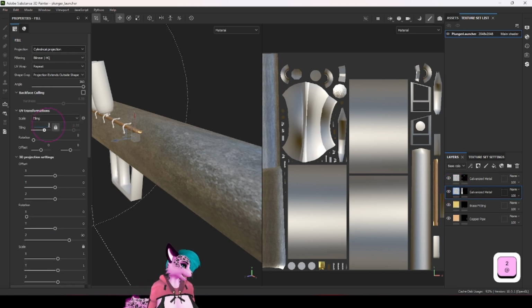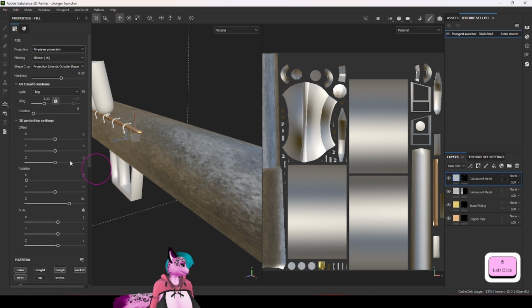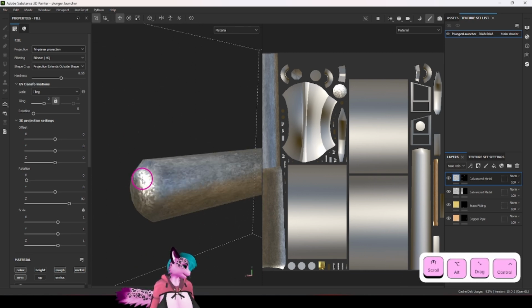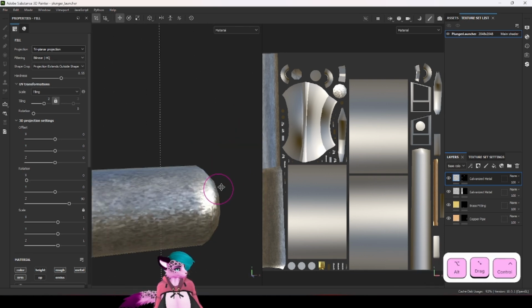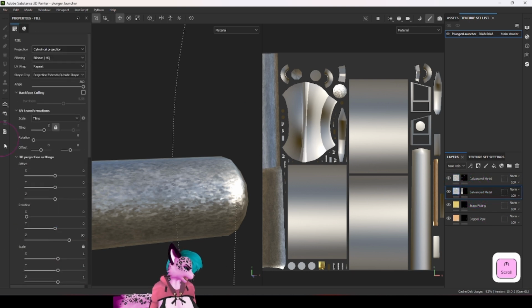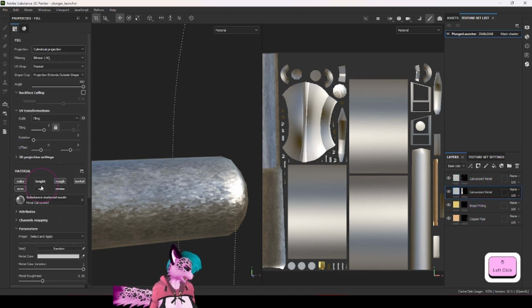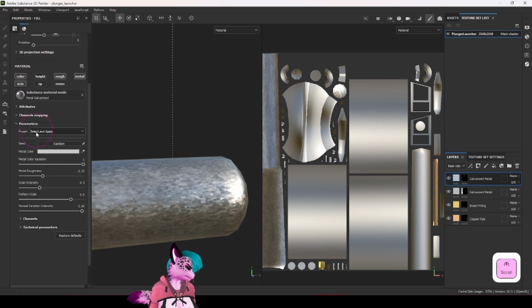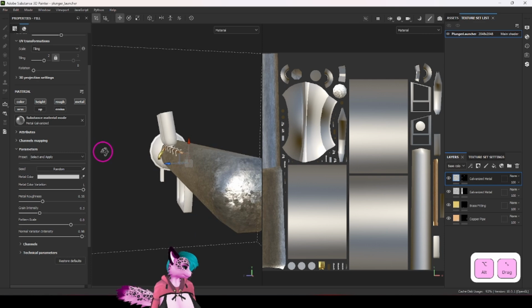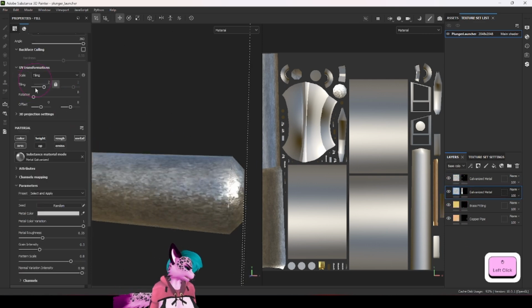Come over here. I just want to do tile 2. Set my tiling to 2. There we go. Okay, that looks good. I'm content with that. Let me collapse this so it's not taking up space. Just checking what I want here. Yeah, I think I want height too.